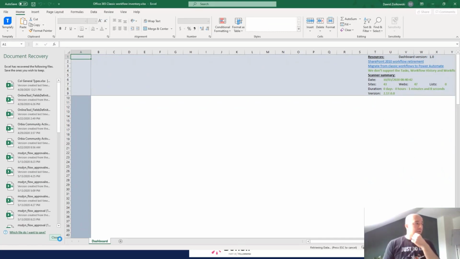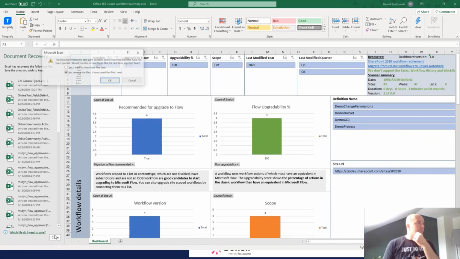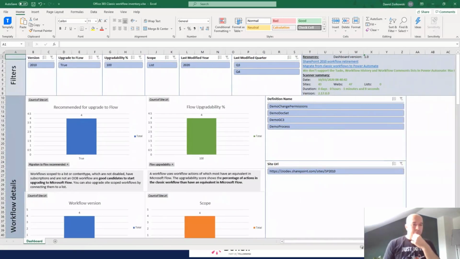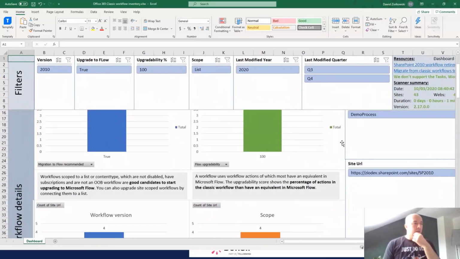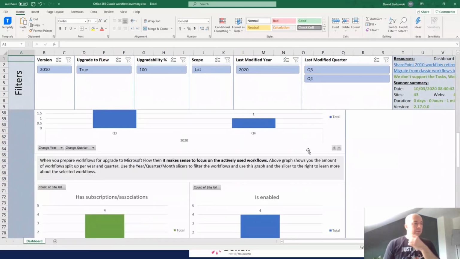Of course, this is a default configuration, and you can apply some magical changes in the layout to make it even more beautiful. But here you can see all of the details and various information about your tenant. And even if you think that there is no point in trying that, if you are the client or you are working with Microsoft 365, I would recommend doing at least the scan, because you may be surprised that somebody already created workflows because they wanted to simplify their work. So doing the scan, I would recommend that for everyone.